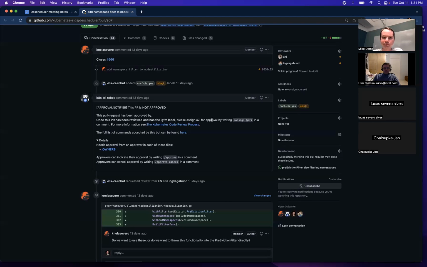Yeah, I know that for a long time we tried to keep the bar high of not introducing any code changes which would allow users to misconfigure the strategies, which would result in a far from optimal distribution or evolution of pods.